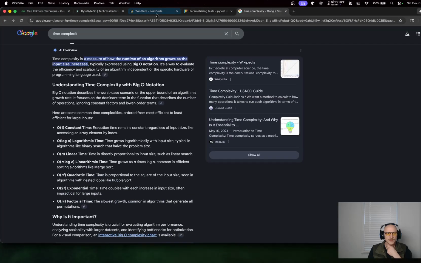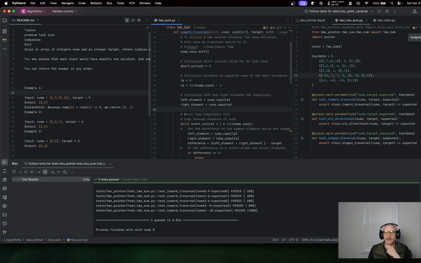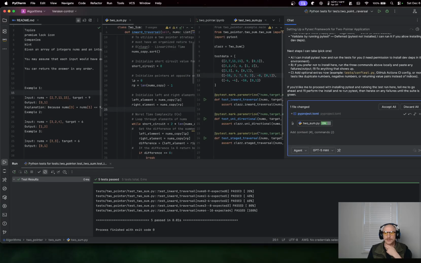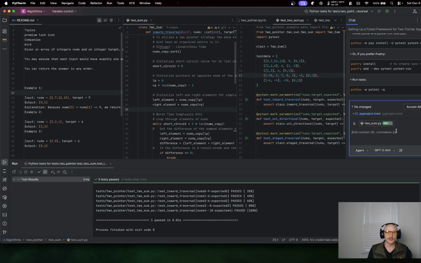So let's see if we can run this again. That's fine. We'll use ChatGPT to give us an estimate here. So, inward reversal, what is the worst case time complexity?